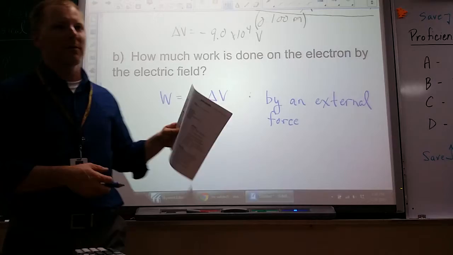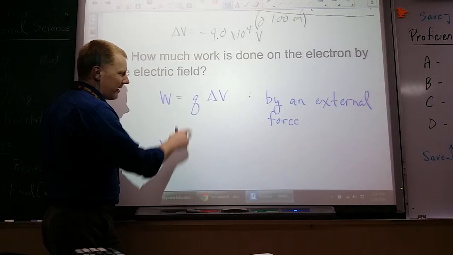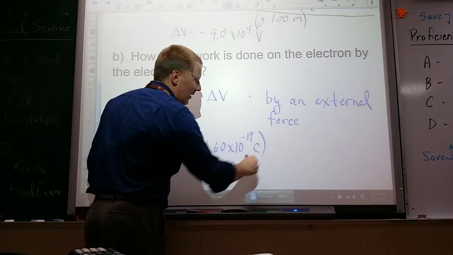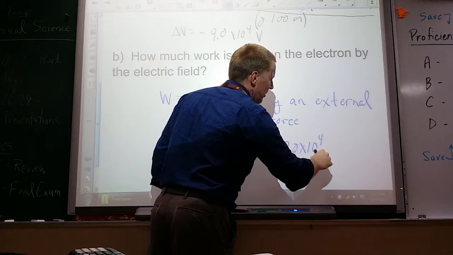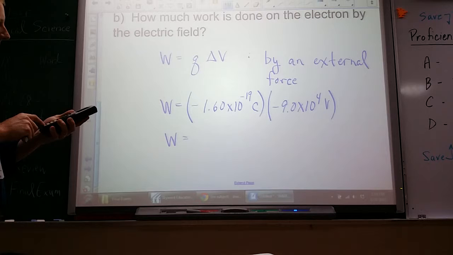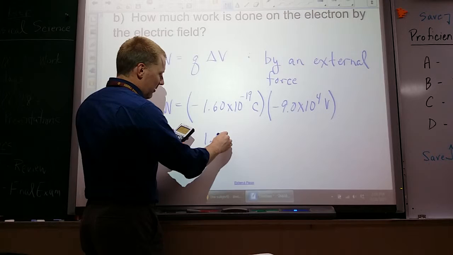But I'm not going to try and trick you with any of those and give you, well, it could be positive or negative, and you have to figure out which one. So we would only be working on the value of this. The value of it, our charge, is the electron being moved from one point to another. So we know the charge on that. And we just figured out how much the change in voltage is. So to begin with, the number value here, we just have to multiply those. And I'm taking the unrounded one from before. So if you're using 9.0, it'll be a little different than what I'm doing here. So 1.4 times 10 to the negative 4.